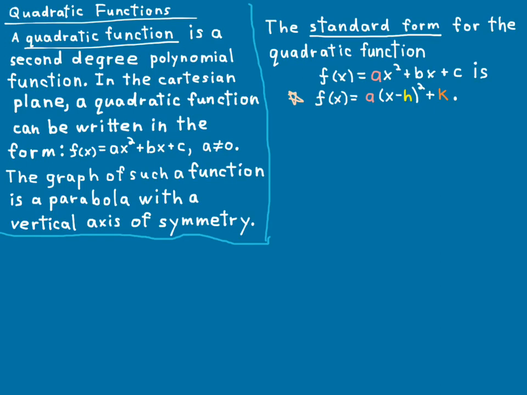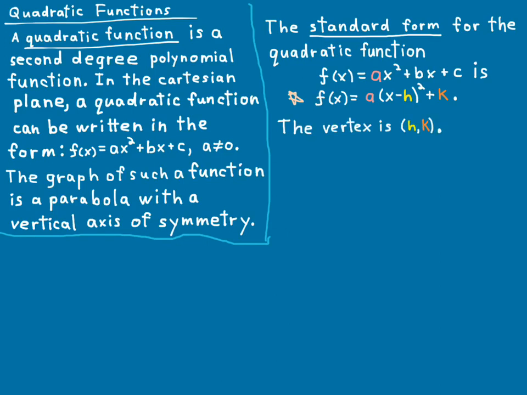Now, this can get a little confusing because the standard form for a polynomial of second degree would be the first one there, ax squared plus bx plus c. The standard form for a quadratic function, which is really the same thing, is the second one, and that's just because we're thinking of graphing the parabola corresponding to the quadratic function, or solving the quadratic equation if f of x was 0, that kind of thing. So that's why we call that the standard form, because from that form we can read off what the vertex is and the axis of symmetry, which we'll get to in a second here.